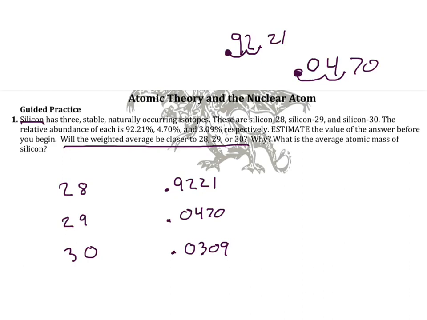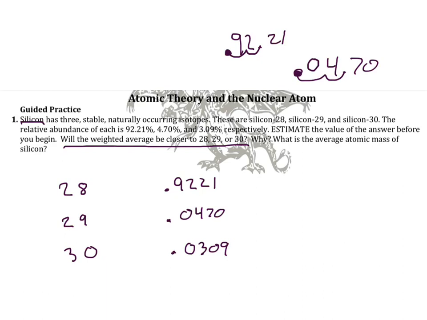Well, if you remember from the notes, it's going to be closest to the most abundant isotope. And in this situation, the most abundant isotope is isotope 28 because it has the highest percentage. And so it will be closest to 28. But will it be less than 28? So let me ask you that. Will it be less than 28? And the answer is no, because the average will be closest to the most abundant, but it will also be between the largest and the smallest. And so the smallest is 28, and the largest is 30. And so it has to be between 28 and 30. So that's just a way to check yourself. We will know that it's going to be close to 28, but it's going to be between 28 and 30.